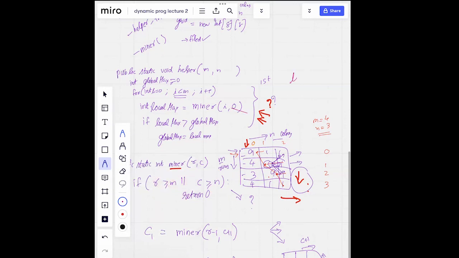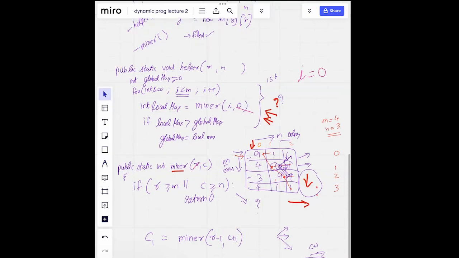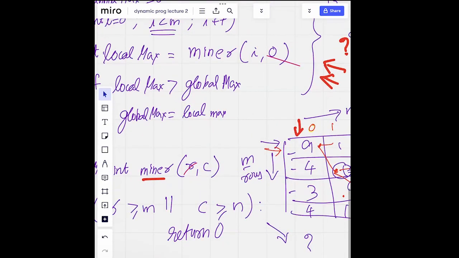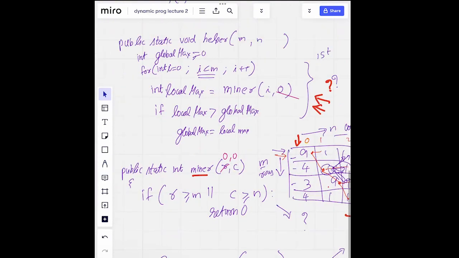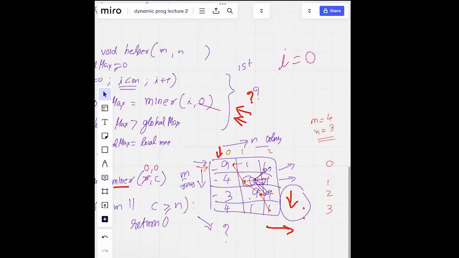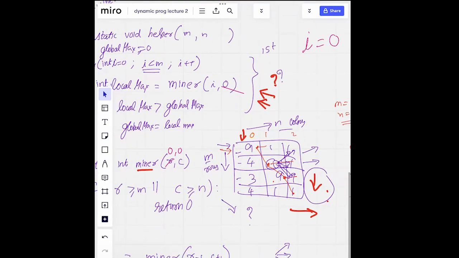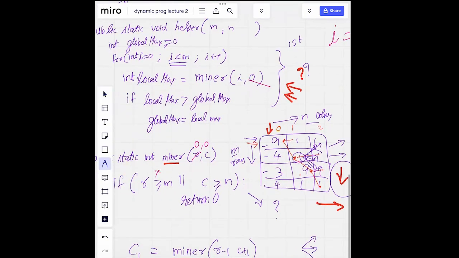So let's start initially when I is equal to 0. We come in, the R's value is fixed for us, which is 0, comma 0 when you come in, right? And you're saying, is R greater than M? What is M? In this case M is equal to 4, N is equal to 3. Is R greater than M? No. Is C greater than M? No.